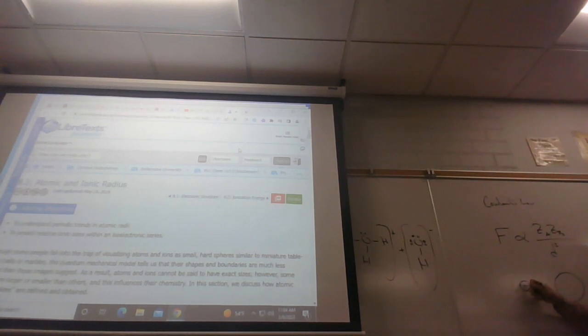So for example, if I have a positive charge on this ion and a positive charge on this ion, which ion is going to be more reactive? The left one or the right one? The smaller one. And therefore, in Coulomb's law in chemistry, we look at the charge density. How concentrated is the charge? If the charge is more concentrated, then it's got a higher charge density, meaning it's going to be more reactive. If it's got a bigger size, it's going to have a lower charge density. It's going to be less reactive.